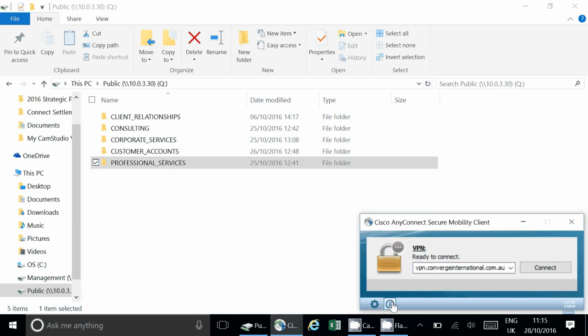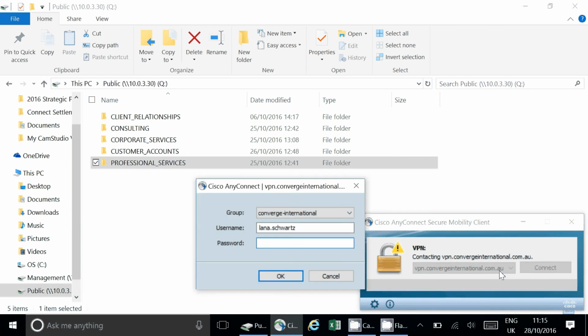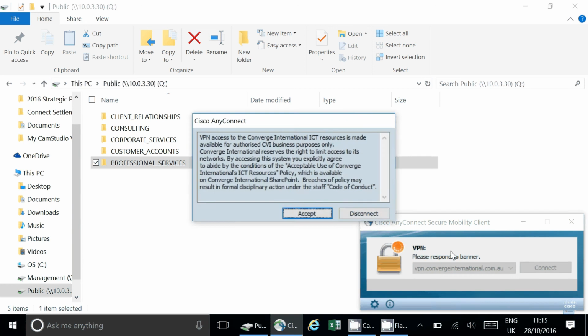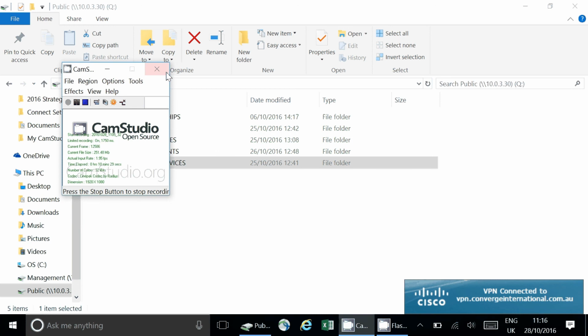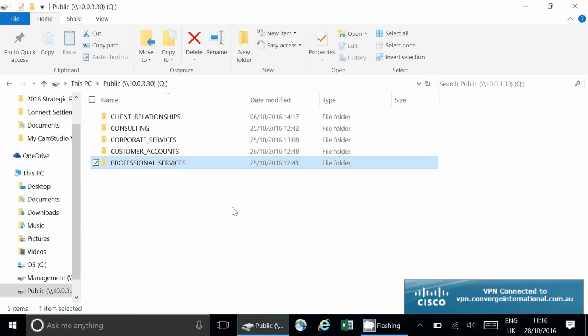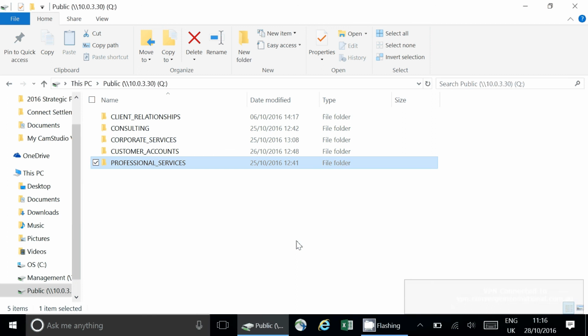If you click on here, this is what we call VPN network. Let's say I'm working from home or working from a client site. If I go through here, it actually activates the Q Drive for me, so therefore I can pick it up wherever I may be. So in terms of folder structure, I hope that's a little bit clearer. Connecting in Q Drive and connecting remotely.